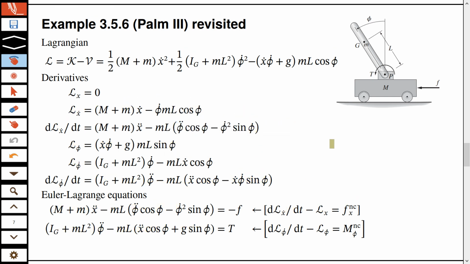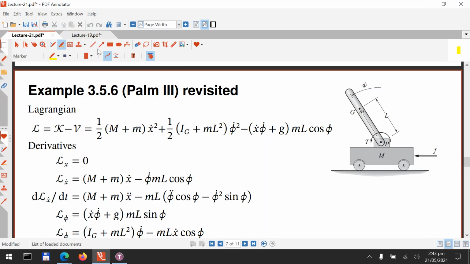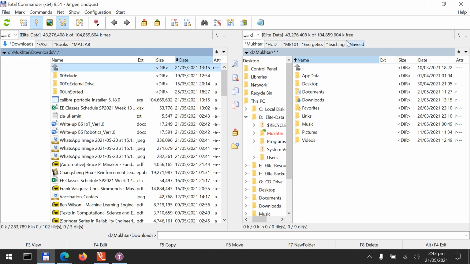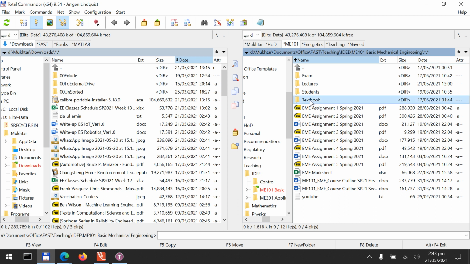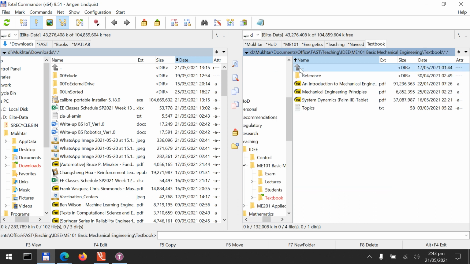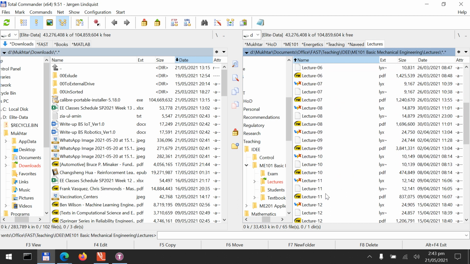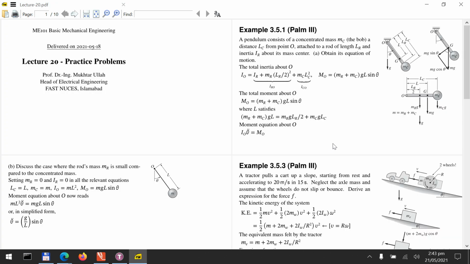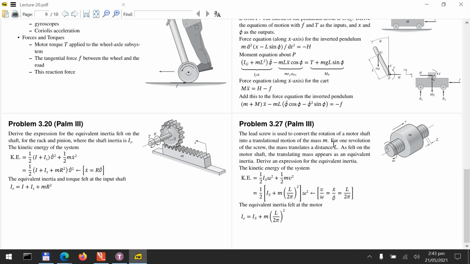Okay, it was a little lengthy. You do need to appreciate the power of this method, because when we solved this same question last time, let me just show you the lecture slides 20, and I'll just show you how difficult it was.